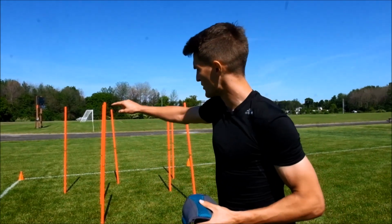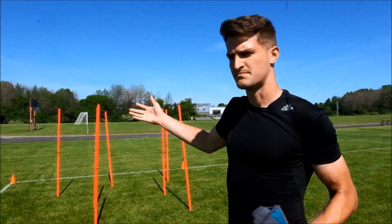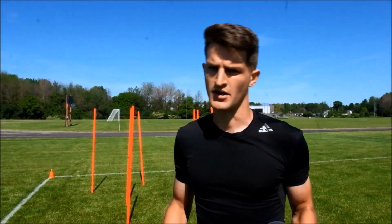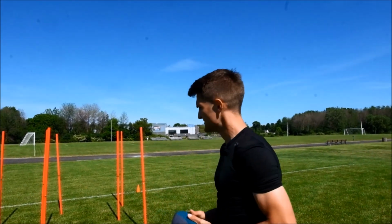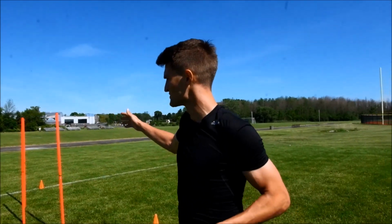If you don't have the poles and you just have cones or any other objects, just use those. We've got four cones on the outside and poles in the middle, and they're going to act as defenders. I like to use poles because it requires more body movement like you would use in the game. You're not just stepping over a cone, you're having to drop your shoulder and manipulate the ball a lot more efficiently like you would in a match.